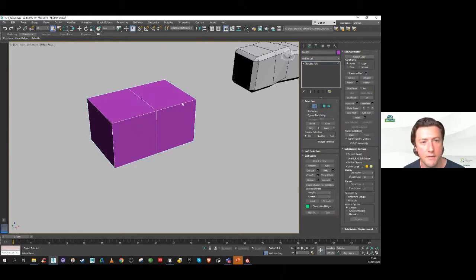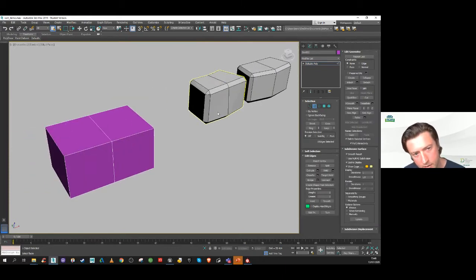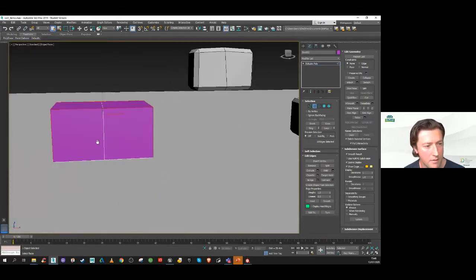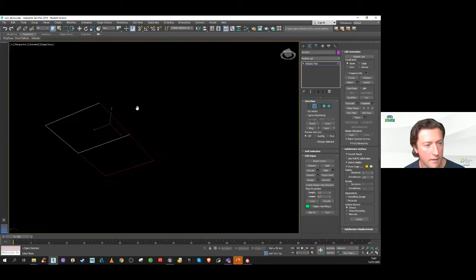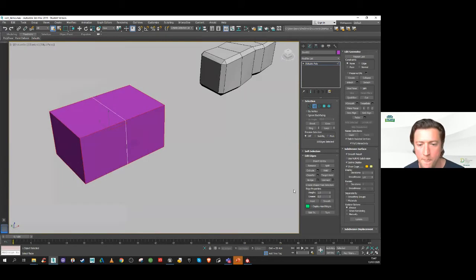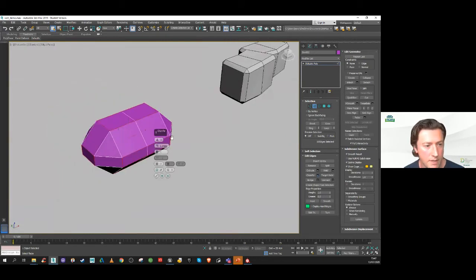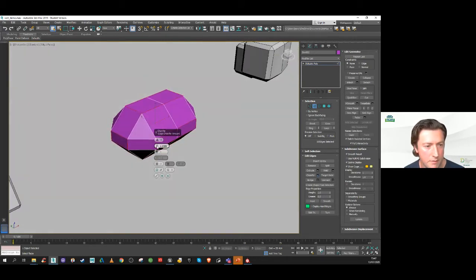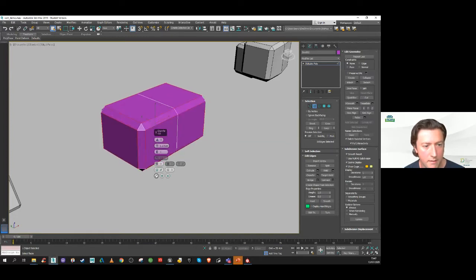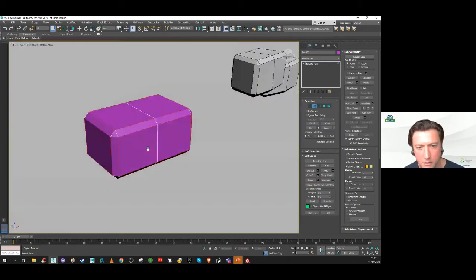So I need to take all these little edges, and there's a little knocked off edge on the side just to make it look a little bit more natural and not just like a hard box. In fact, I'm just going to do some stuff to make this a bit quicker for me. You don't have to sit and watch me click around. Okay. And then I'm going to put on this little chamfer option here. That looks like a little capsule. It's far too big, so I'm just going to bring that down a little bit to make that kind of boxy shape. And that's about right.